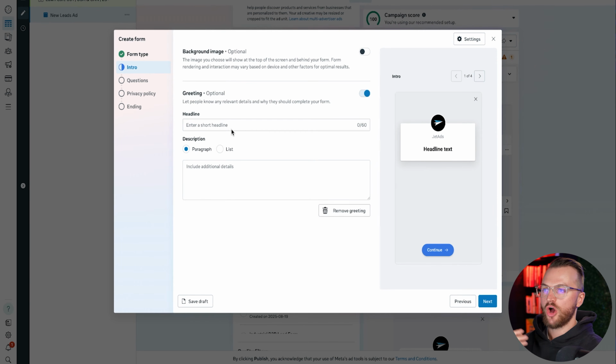You want to have some type of offer for a specific avatar that's very strong, very compelling, gets people interested, and really gets them wanting to give you their information because they want to take advantage of this offer that could be a limited time, right? Following some of the Alex Hormozi principles. And so typically we want to put that in the headline of the actual ad, in the ad itself, and especially in the lead form right here.